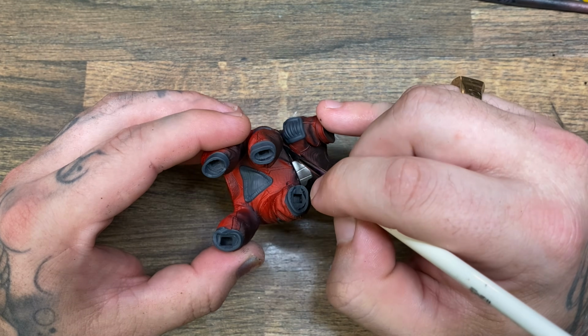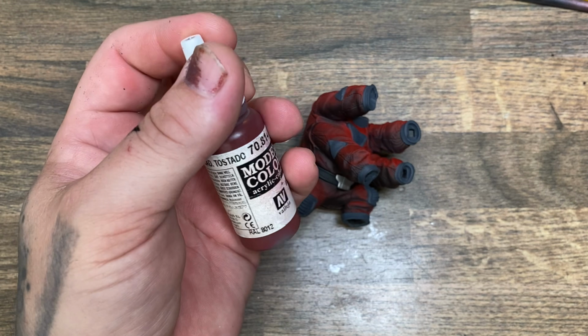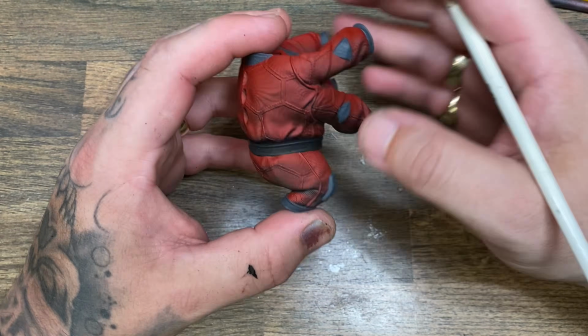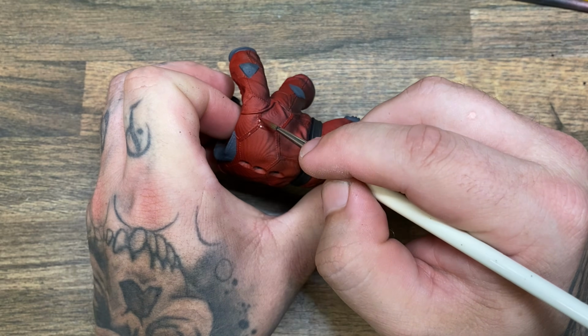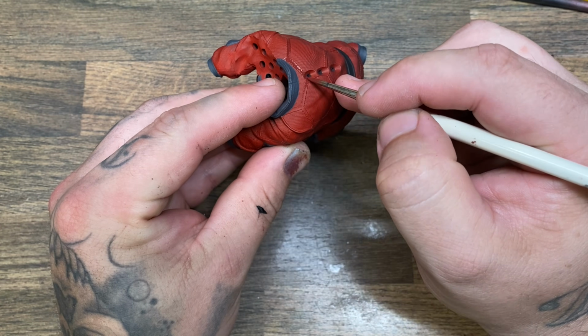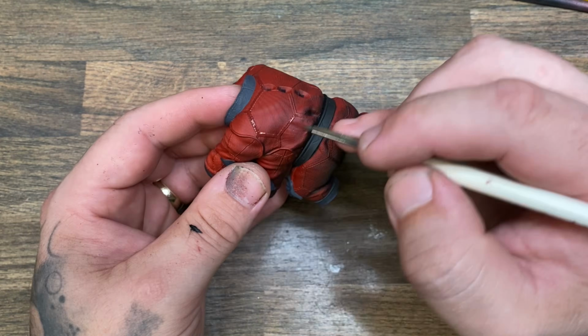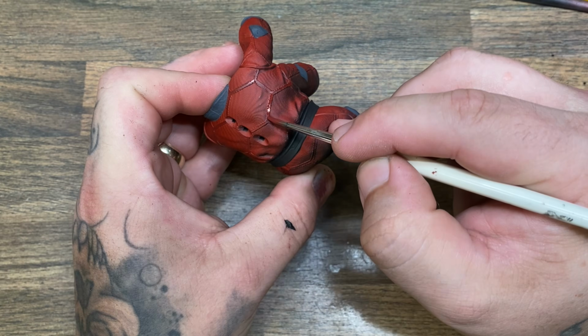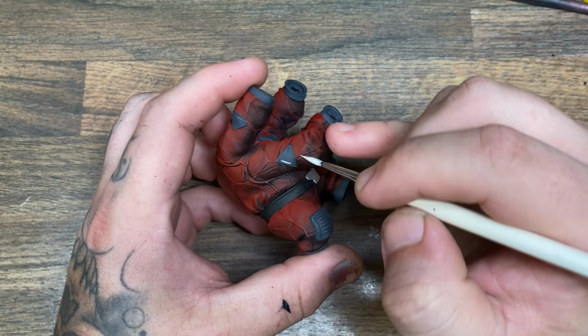And the other reason that you can get away with doing that is because you can add other little details, like for example this dark red that I'm going to use to go around the rest of the trimming, which is very reminiscent of the trim that is on the seat, but it's on his suit as well. Obviously this is a good way for a modeler to tie in the model pieces together, but I just used a darker red over the top of this, and this obviously just ties everything in and makes it look epic.